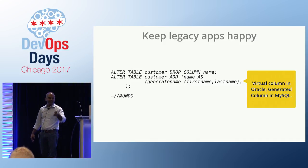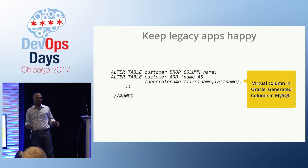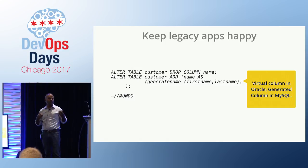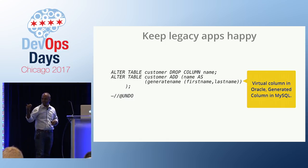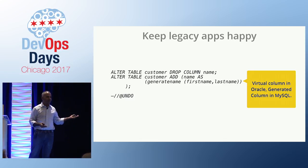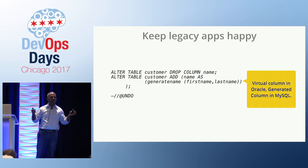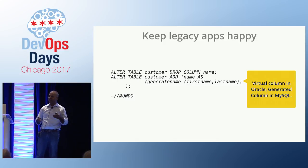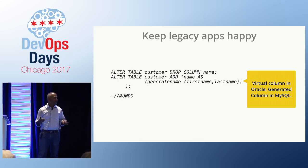Even then, there will be some apps — like the 400 or 1,000 apps in an enterprise — that nobody is working on but still want the name column because nobody's putting effort into migrating to the new structure. You can add a virtual column called 'name' that at runtime generates the name column from first and last name and shows it back to the user. Their interface to the database doesn't break. Of course, there's a cost to maintaining this interface, but if you're willing to take that cost you can keep it alive. This is a way to keep old and new happy when you're constantly deploying, since you cannot guarantee all apps can be updated at the same rate as the database.